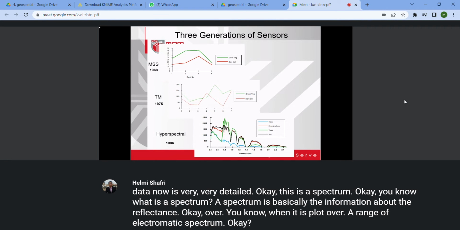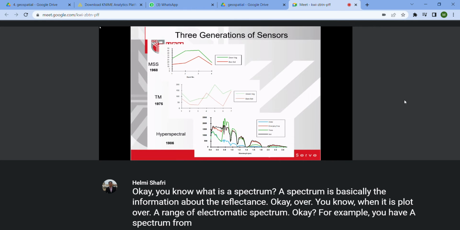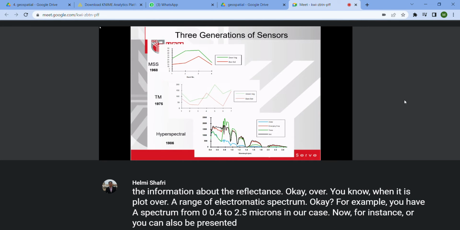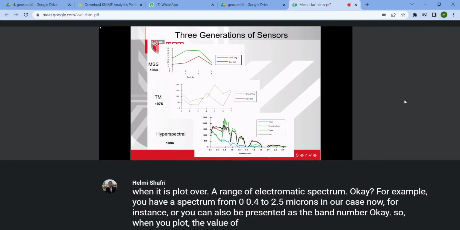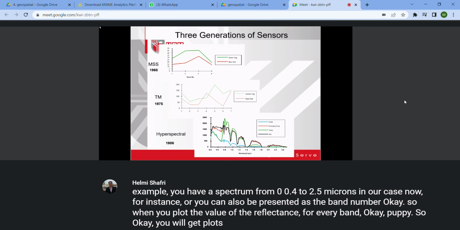For example, you have a spectrum from 0.4 to 2.5 microns in our case now, or it can also be presented as the band number. So when you plot the value of the reflectance for every band, per pixel, you will get plots like this.